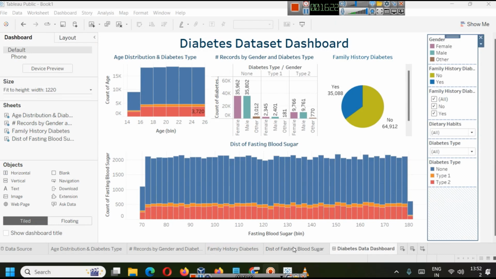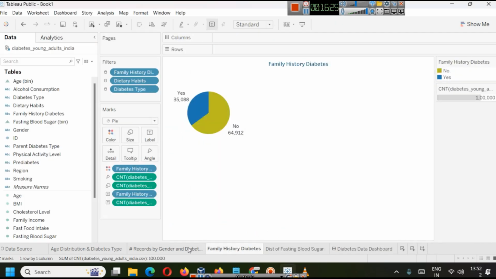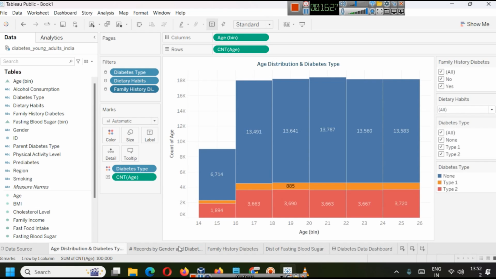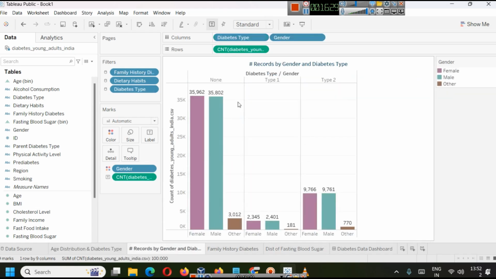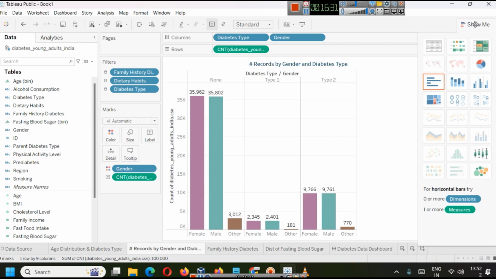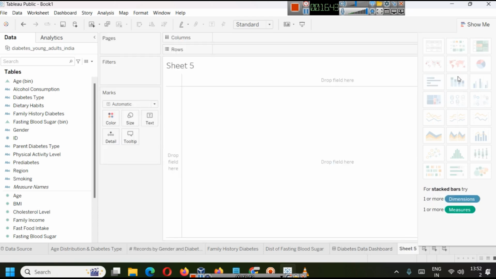Next, what we are trying to do is diabetes type by dietary habits. So in one chart we created this chart which is recommended horizontal bars, and we just made it into side by side bars. So we can take another example here of stack bar. So for a stack bar, as you are seeing, you can use one or more dimension and one or more measure.